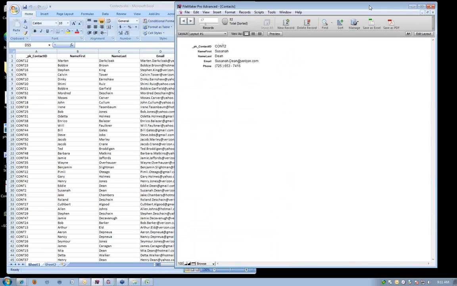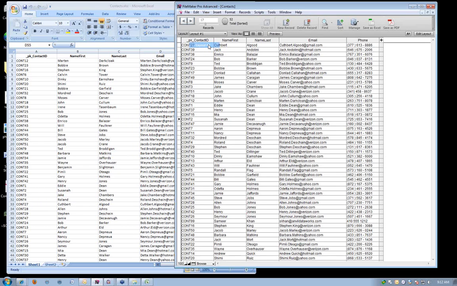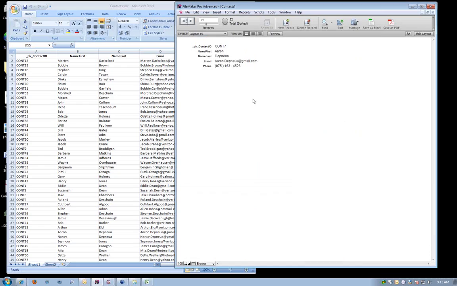So we start to talk about the different ways that we can look at layouts. And I mentioned this before, FileMaker uses layouts to display data. Those layouts are controlled to a certain degree. So if I come to Layout 2 and I click on Aaron Deepna, when I go back to Layout 1, Aaron Deepna is still selected. I'm looking at his information.